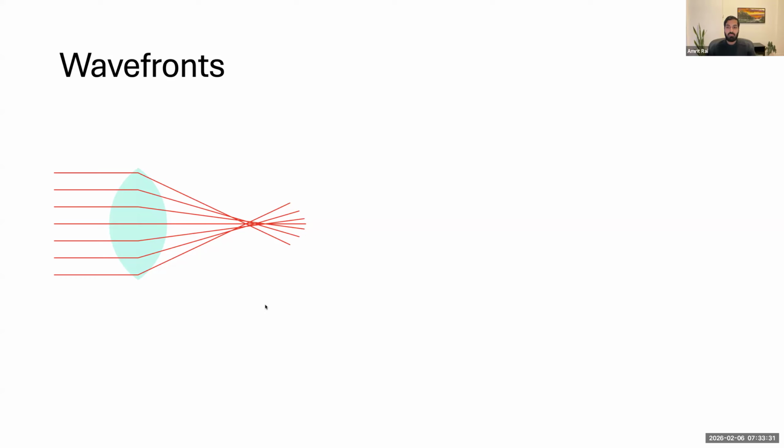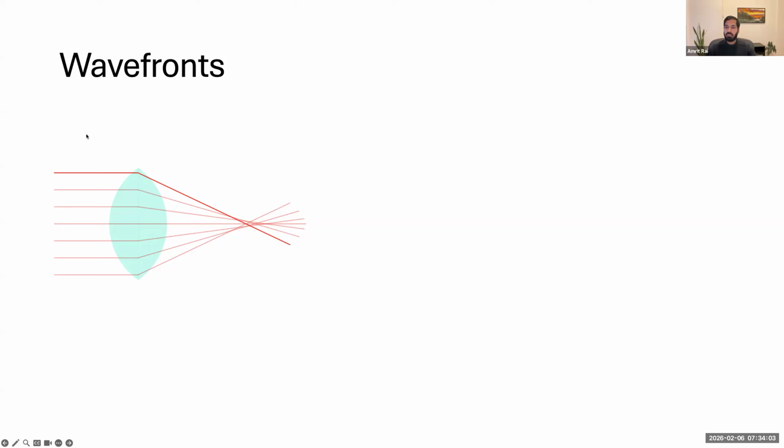Another term that gets thrown around a lot when talking about aberrations is wavefronts or wavefront analysis. So let's see where that comes from. And let's again start with this monochromatic red light traveling through this lens. We can see that the light rays do not focus to a single point. So how can we fix this? Well, let's just focus on this top ray here. And we can see that this top ray is focusing anterior or in front of the other light rays. And there are two ways that we can correct this.